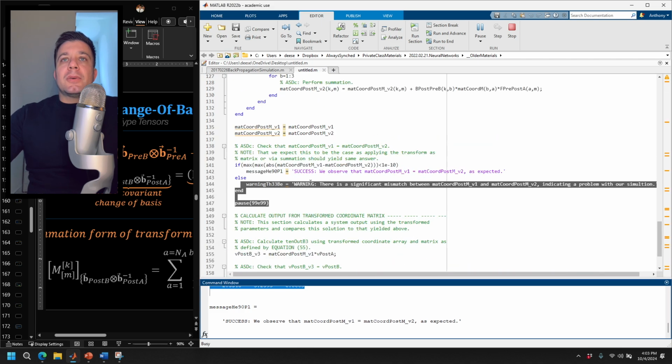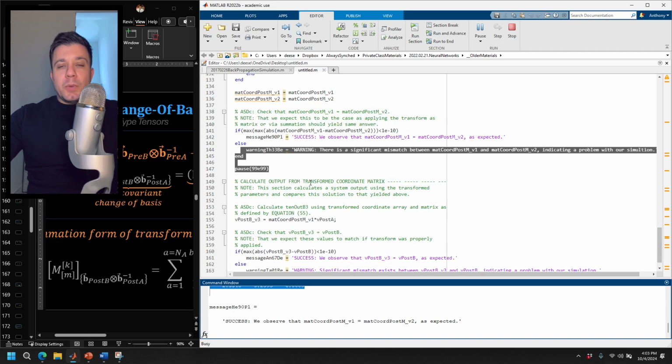All right, so now let's take this a step further. We have demonstrated that we can define a linear map type tensor. We can calculate the coordinate matrix from the tensor, and then we can also use that coordinate matrix and recalculate the tensor, and the values match. That's good. Then we showed we could calculate the output as a coordinate array directly using the coordinate matrix, or we can calculate it as a tensor using the linear map type tensor. And that was what we showed two sections ago.